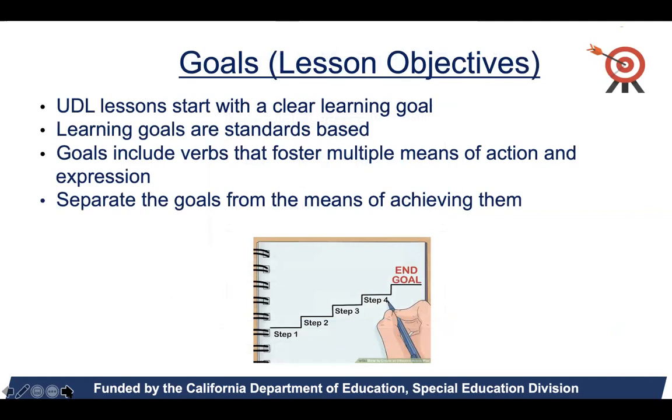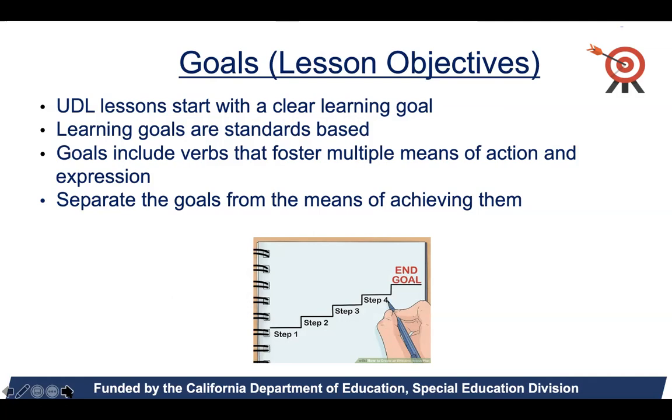So let's go a little deeper into the goals or lesson objectives. A couple points. UDL lessons start with a clear learning goal, and the learning goal also should be understood by the students in our class. They have to know what goal they're trying to reach in order to develop a plan for getting there. Learning goals are standards based. So we're going to talk about standards in one of the resources that is provided to you on the Padlet.